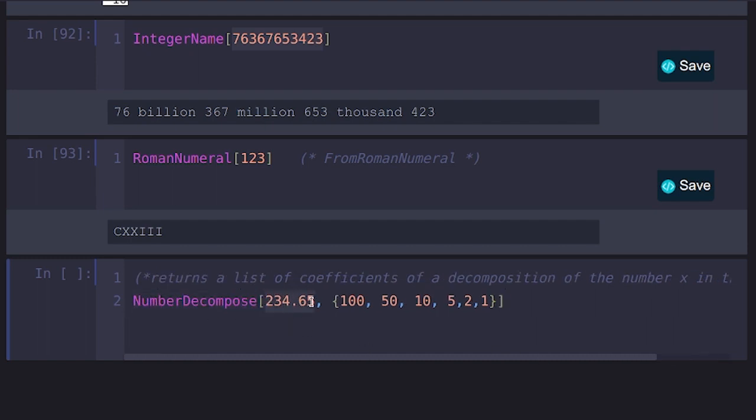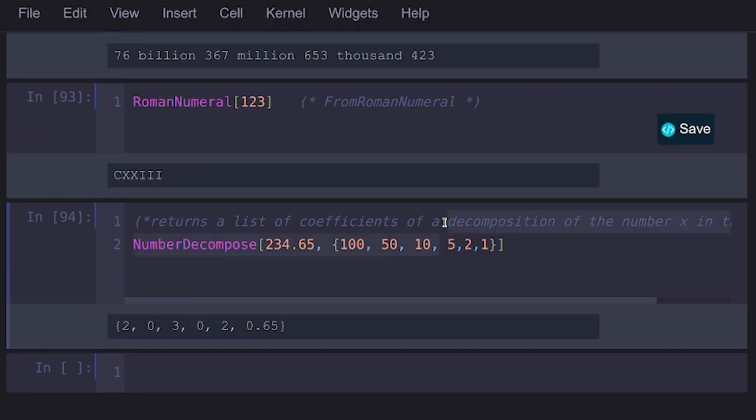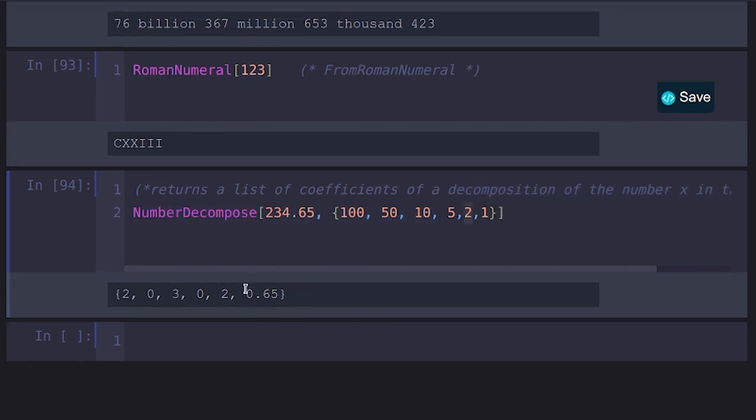It will receive a number and a list of coefficients that it will use to reconstruct this number, and will give us this result. Like for constructing this value, we can use 2 times this part, 0 times this, 3 times this, 0 times 5, 2 times 2, and 0.65. And this is the decomposition of this value.